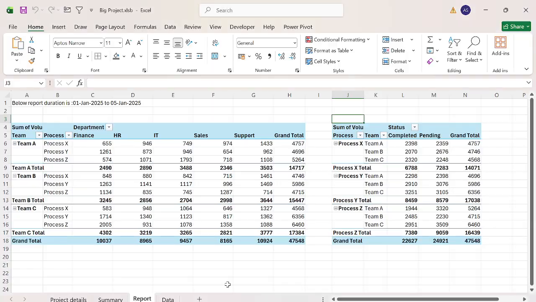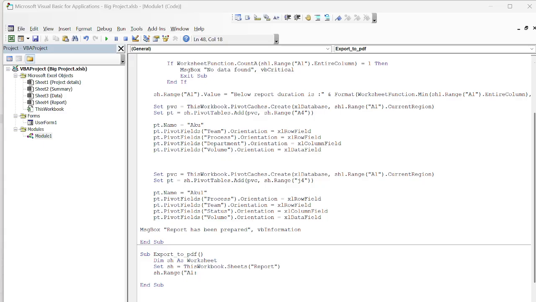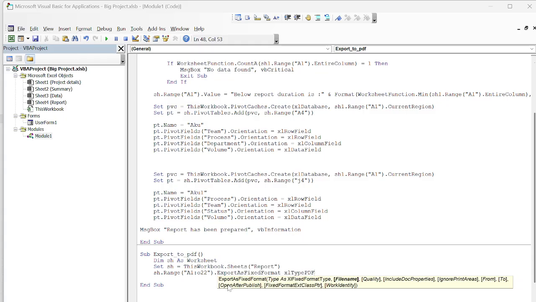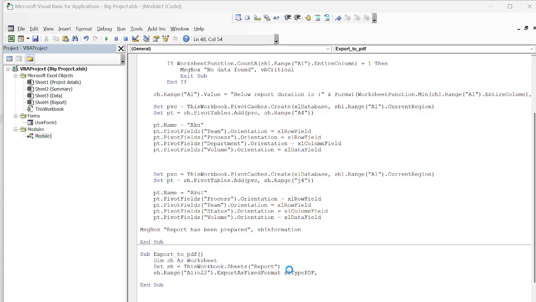to O22, export it to the PDF. File name: ThisWorkbook.Path.